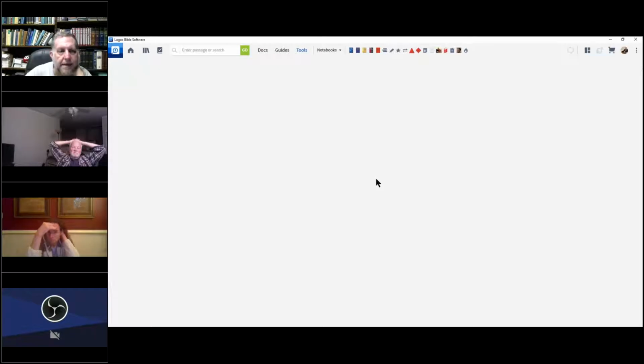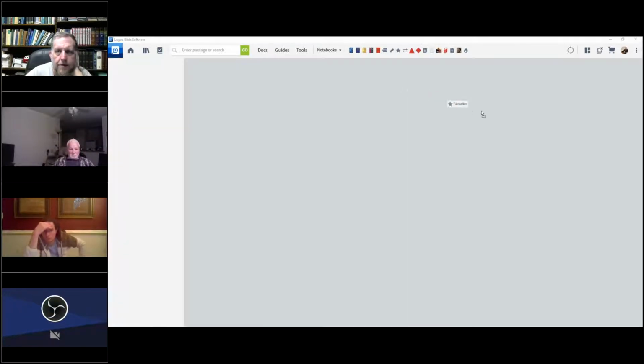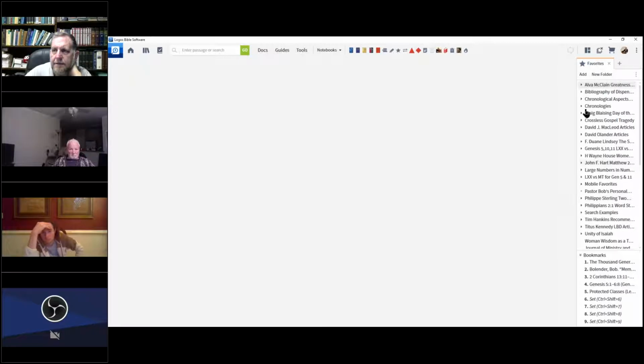If you're like me and you find things that you want to go back to, not just resources but articles, there is a panel called your favorites panel, and it typically shows up on the left. If you don't want it there, you can move it over to the right, and you can resize it.